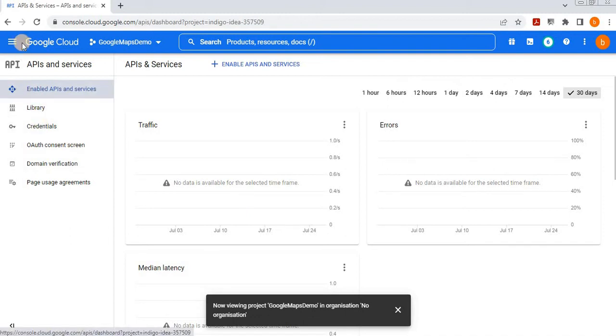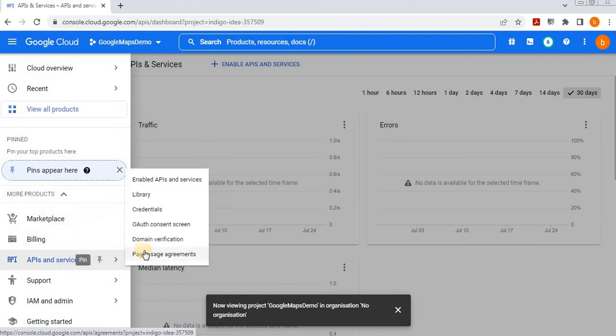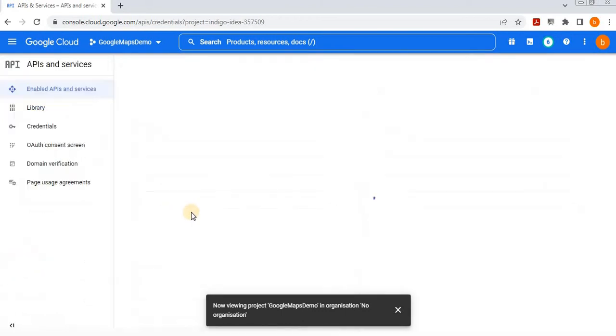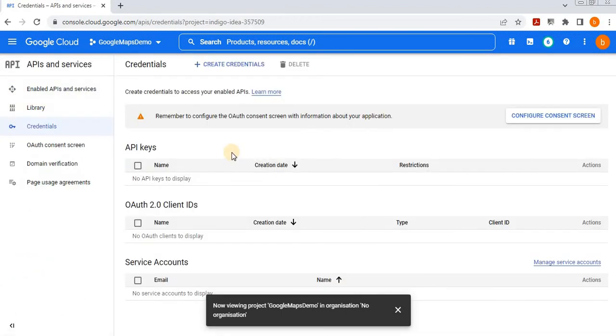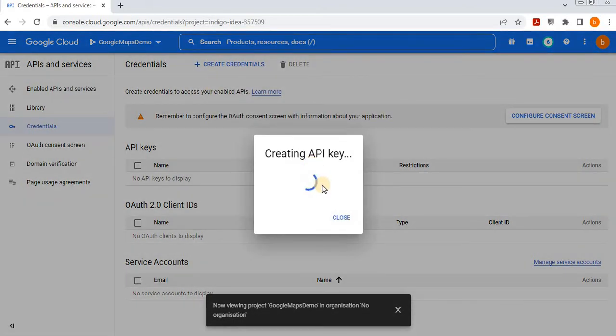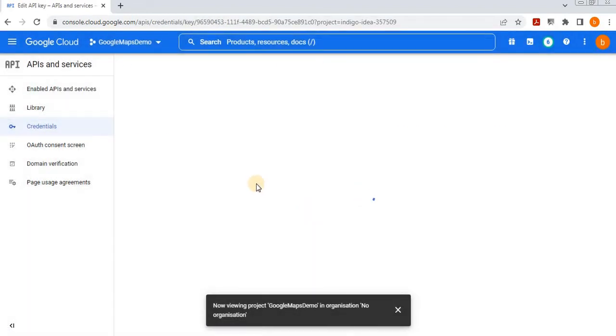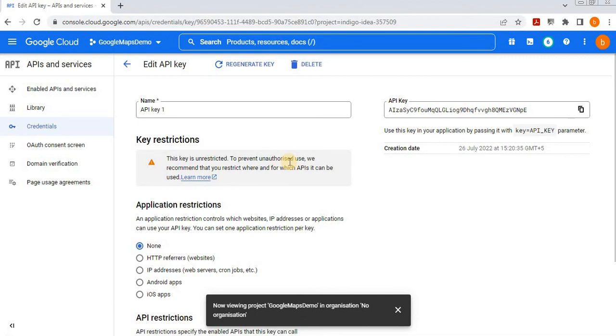Now what you have to do is go to the navigation menu, then APIs and Services, and go to Credentials. You have to create credentials for that particular API. For this, just click on this plus icon, Create credentials, and then API key. Now we are going to create an API key. You see here, this is an API key which anybody can use. If you want to restrict it, click here on Edit API key. It's always better to restrict our API key. Otherwise, anybody can use your API key, which is not good.